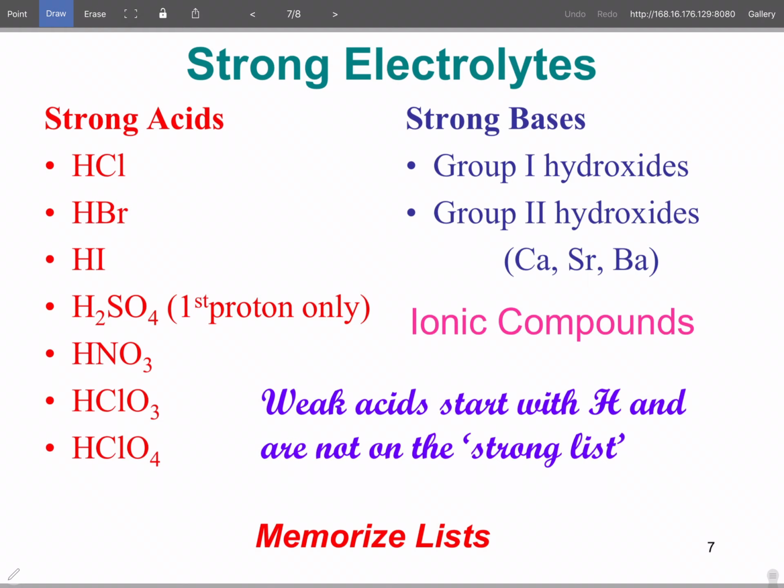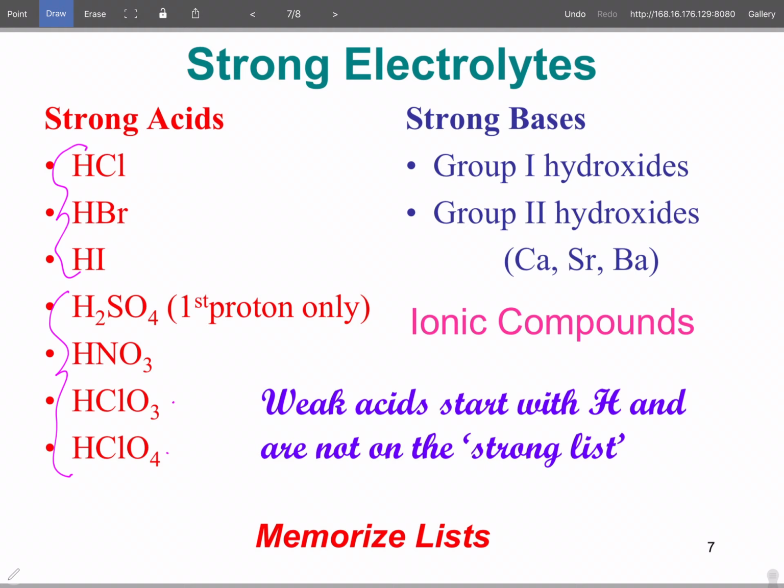Okay. So I told you that we would get to the list of strong acids and strong bases. Now, before you freak out, these are really not that bad. These three are the halogens, other than HF. HF does not do well, so it's weak. But the rest of them are all strong. Sulfuric, nitric, perchloric, and chloric. So if you notice, all of these are very common ions. But they're all the strong forms, not the weak forms. Like HClO2 is not a strong.